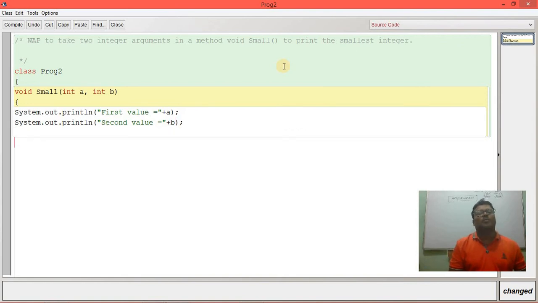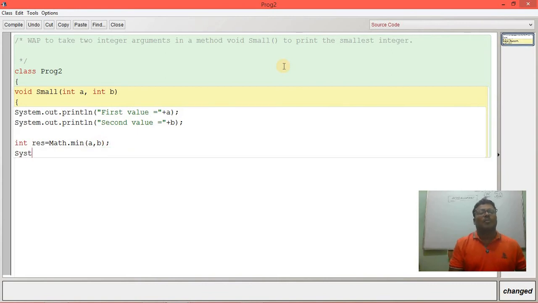After that we are going to check the smallest one. For finding the smallest, we will use another variable, res, equal to Math.min. Min is the method that will give the minimum by passing the two values, a comma b.